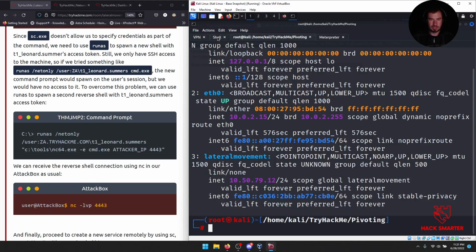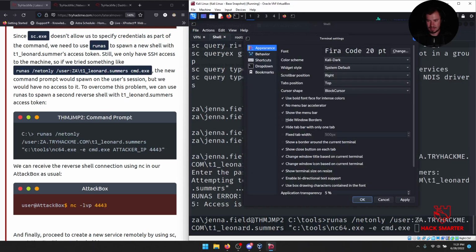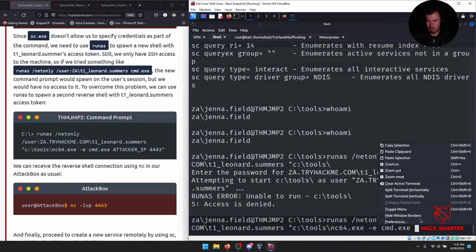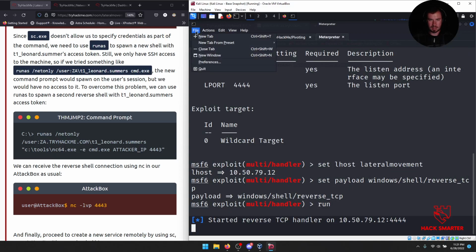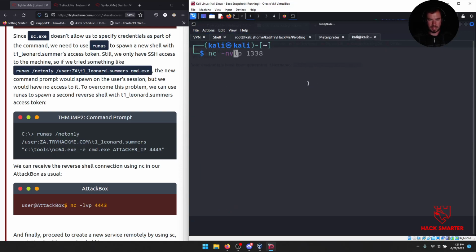I don't think the lateral movement trick will work on this part. Maybe. Yeah, I don't think it would. Whoops, that's only going to work on our local machine. So we have that, and it looks like we're doing port 443. So it's going to get our listener set up. I mean, just a simple netcat listener.